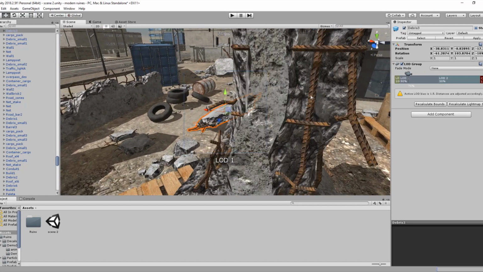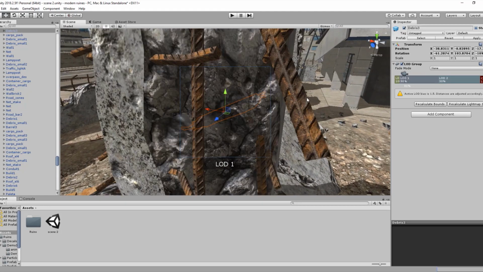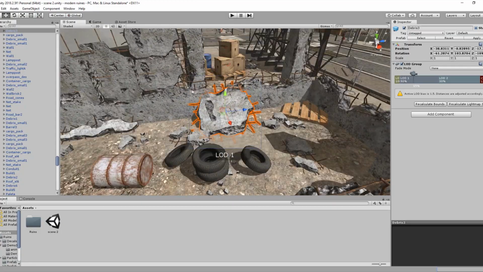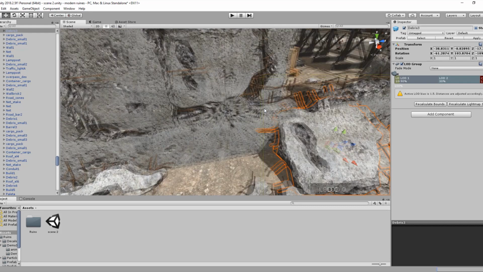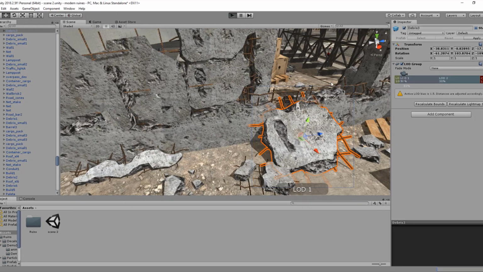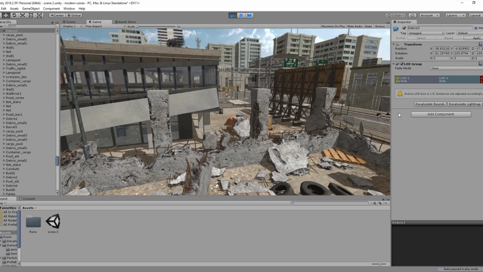If you want to create something destructible in your scene, I think that using a fixed joint is a great solution for you. In the scene we have a wall that is made from multiple parts. If we hit the play button, the wall is going to be destroyed. Each part of the wall goes in a different direction.